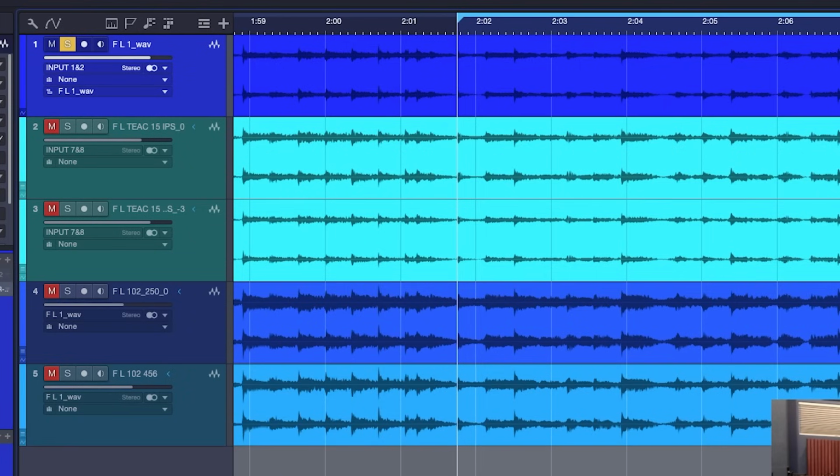Okay, so let's A/B these things. We've got the WAV file, we got the two TEAC versions, and we have the two plug-in versions. Just going to go over the same 4 bars of a song here so we can go back and forth. And I'll have graphics to tell you which ones we're listening to. Here we go.